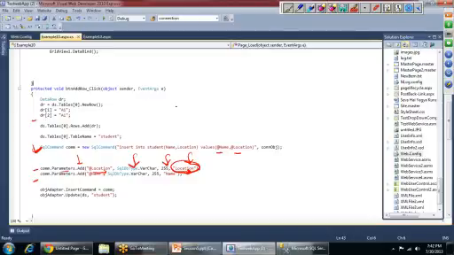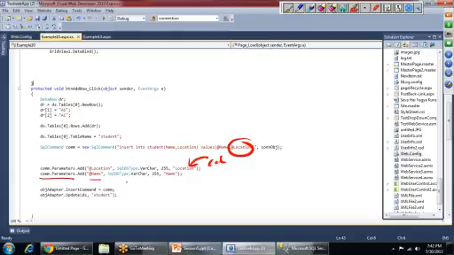Now I have a dataset also, with the same structure: ID, name, location. For this parameter I am providing the location column. Second parameter, name, data type, length, and column name. Now the DataSet will automatically add only the newly added rows, not all the rows, because the existing rows which we fetched from the database will not be added again. They are already there.